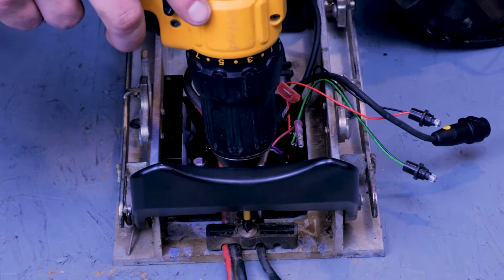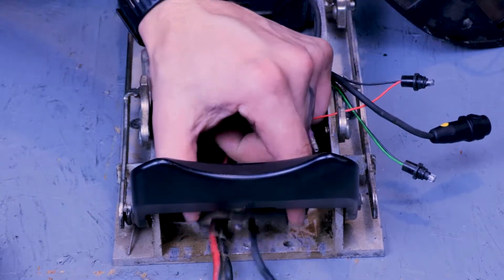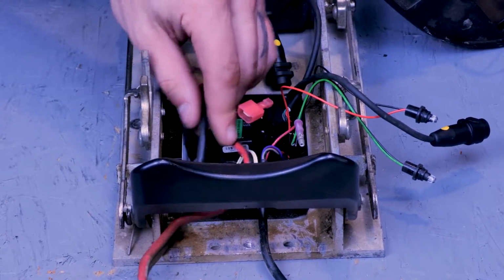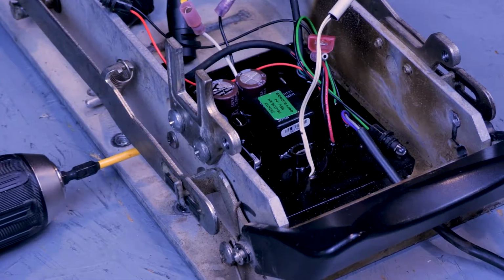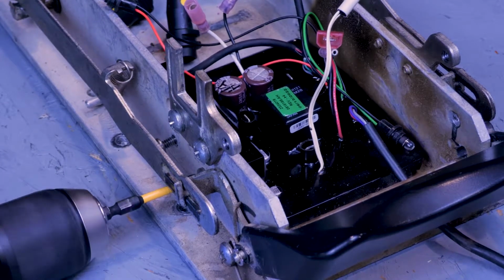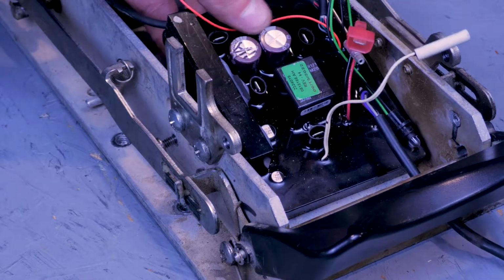And remove the strain relief to free up the battery lead wire and foot pedal plug. Next, you can remove the 2 control board mounting screws on the side of the extrusion with a number 2 Phillips. And remove the control board.